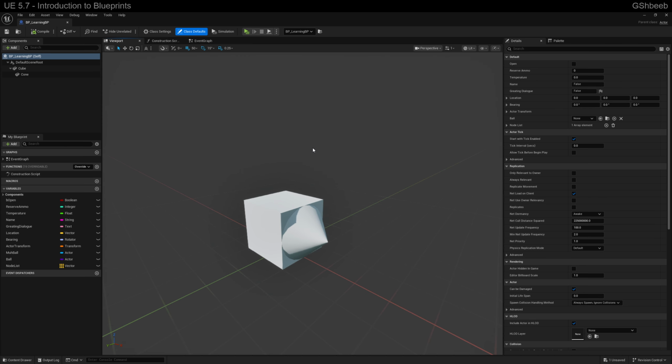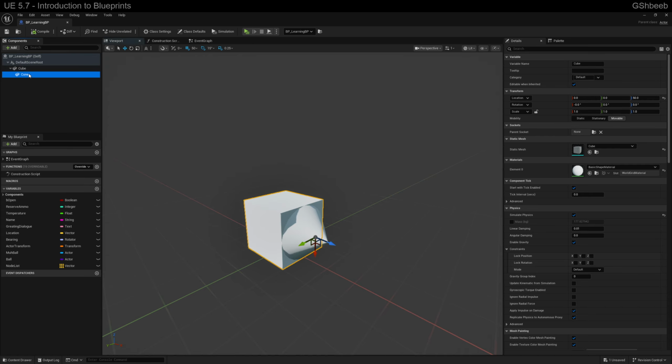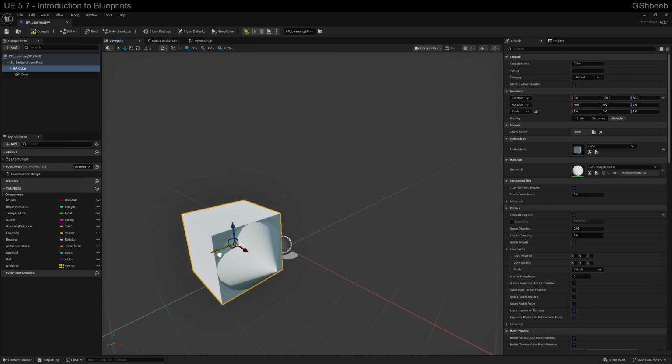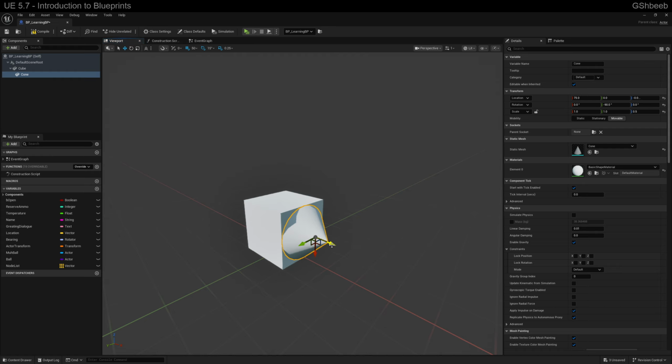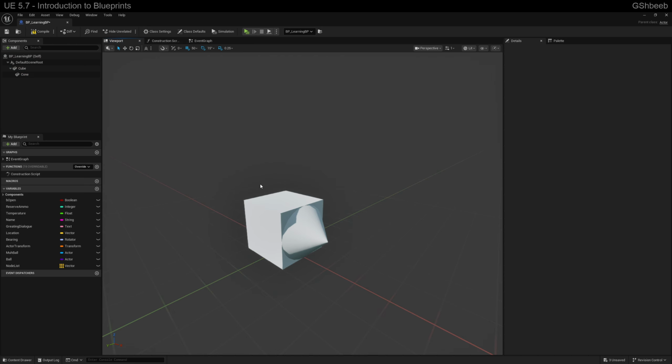Just like with the scene viewer, where the level has everything to show that the content in the world has been assembled through the outliner, here, this is going to show through our components list what exists for our specific blueprint actor. So if we have a blueprint actor that has things inside of it, then we'll have the components listed on the left side. I have these nested one inside of the other. So this is a child. If I move the parent, then the cone moves with it. If I move the cone by itself, then the cube stays put.